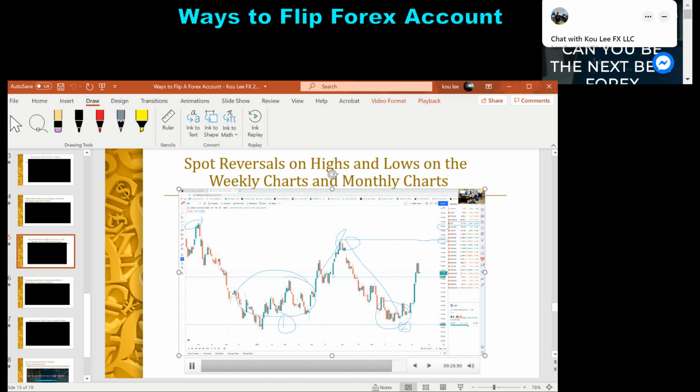So now you get a chance to see how this plays out in the daily chart. I always recommend looking at the daily chart first before we start moving upwards to the weekly and the monthly. With the weekly and monthly, you really have to understand how long you're going to try and hold these trades for. If you don't have the capital to hold a trade for more than a week, don't even do it. Don't only look at the weekly and monthly. It's great to look at it so you can justify long-term viewpoints of what could possibly happen from now until the end of this year, for US dollar, for US 30, for gold, euro, pound, and all the other pairs, right?